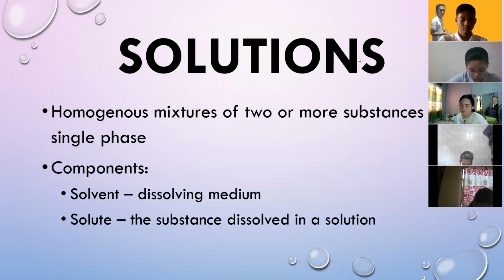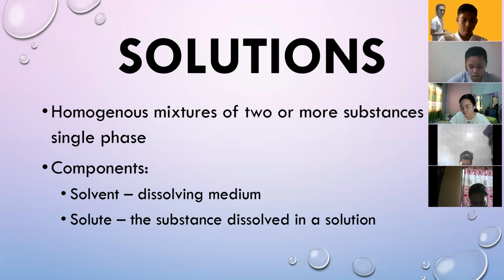Okay, now let's talk about solutions because that is the highlight of our lesson for this morning. So do not forget, let's just have a little review. When you say solution, it's homogeneous. So again, pag sinabing solution, it's homogeneous. Homogeneous mixture, meaning you will have a uniform appearance here. Pwedeng uniform phases. So kung solid, solid lang lahat. Kung liquid, liquid lang din lahat.